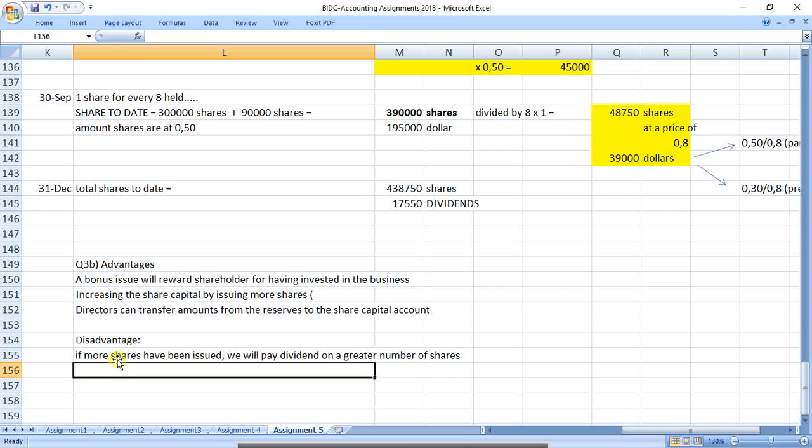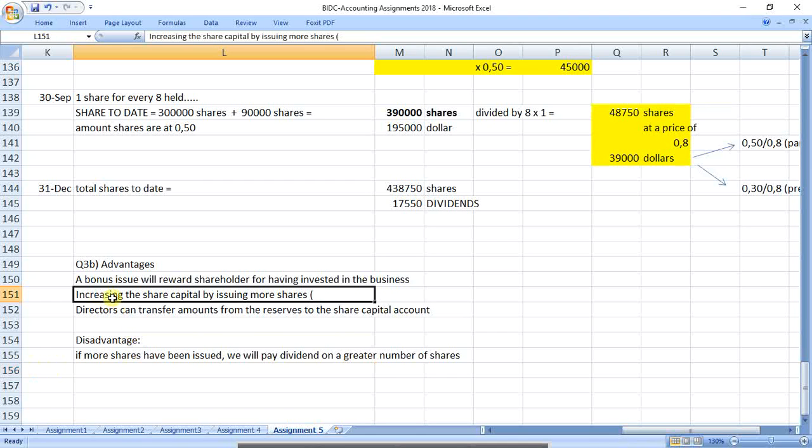Let's say that advantage, just the advantage. The advantage was here. They said the control stays the same, but it relates to the issuing of shares. So point number 2, we wrote down increasing the share capital by issuing more shares. I just wanted to add that. So another advantage will include that the control does not change. The control stays the same. Alright, so just additional theory here, which is in the table. Okay, that's good to write.